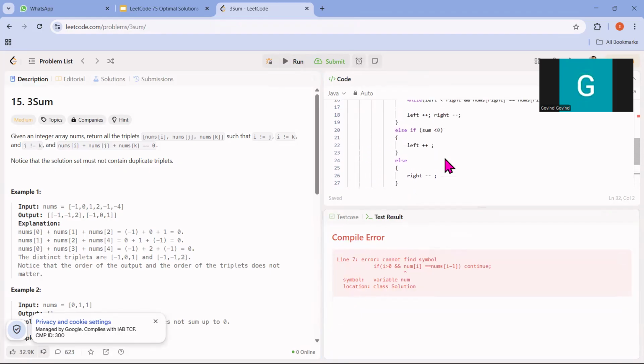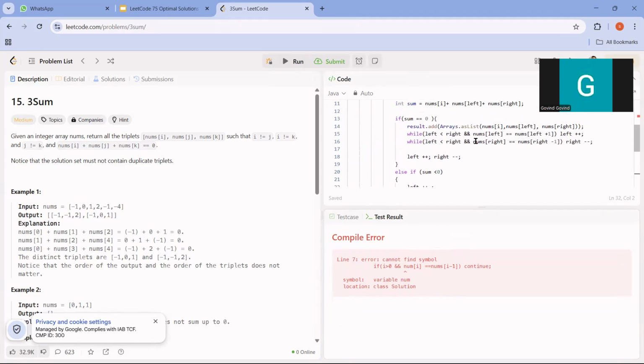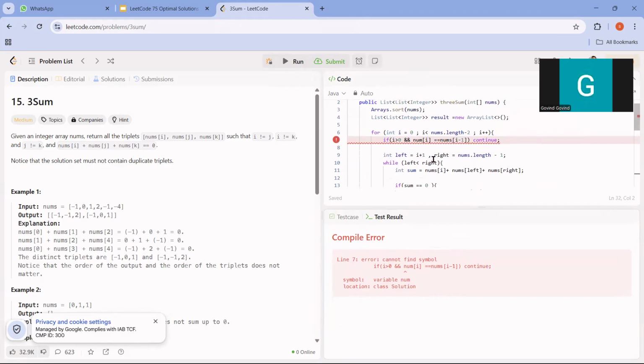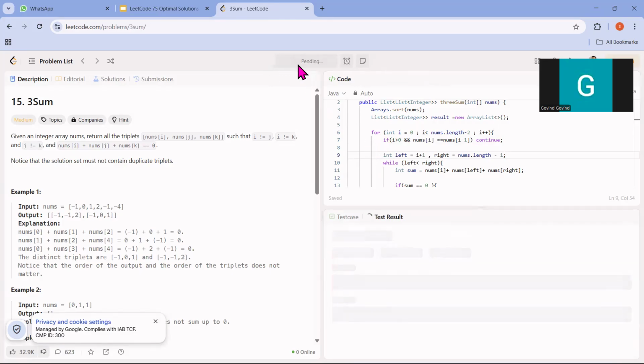And number 7, cannot find symbol. It is not num, it is nums. So you need to be very careful while writing. My typing is very poor. Sometimes I face issues just because of typing. Typing is good, but the spelling mistakes are a lot sometimes. So that's it.